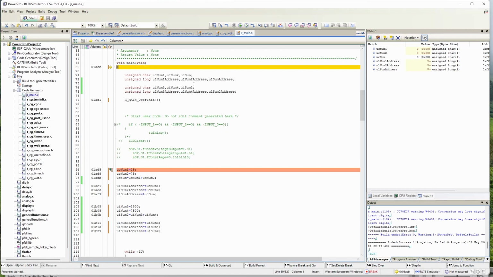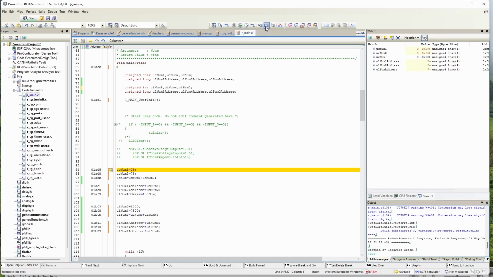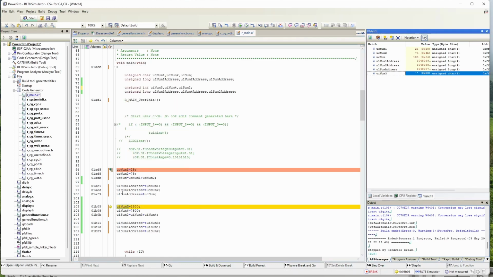So what we are expecting here is, here the address was skipping by 1, here the address will skip by 2 because unsigned character, so this is unsigned int, is 16-bit in this processor. So the location should skip by 2. See, you have got this. Now let me add to watch.